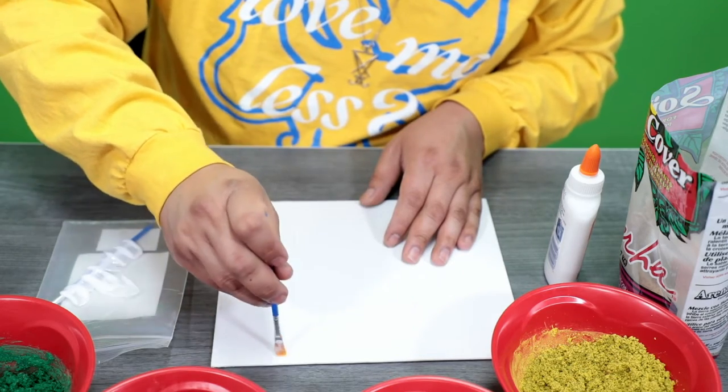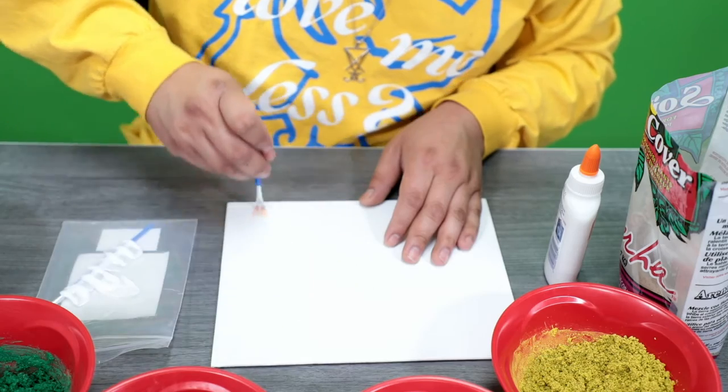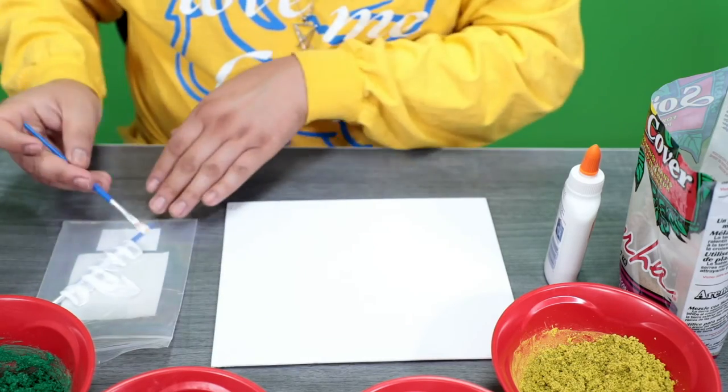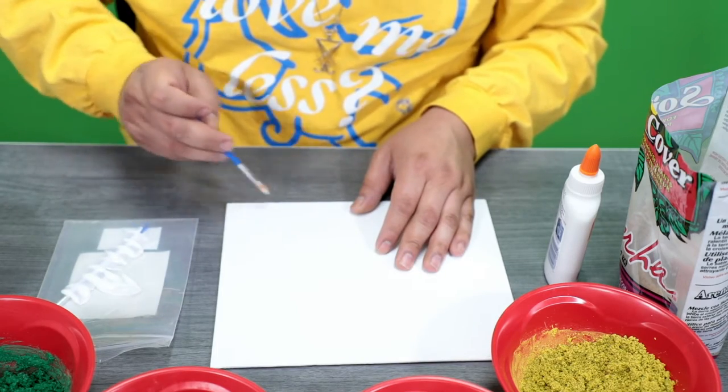So again, you want a nice even coat of glue. You make sure it's thin enough, that way it dries faster. You don't want too much glue on your surface, otherwise it's gonna take longer to dry.